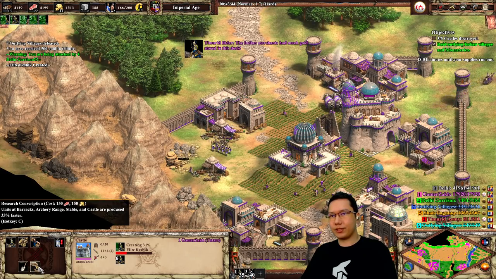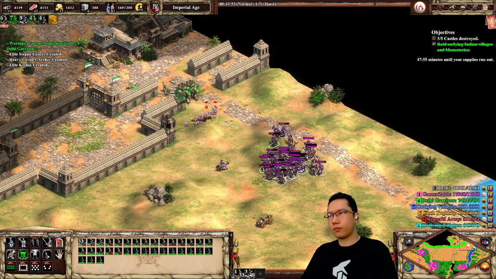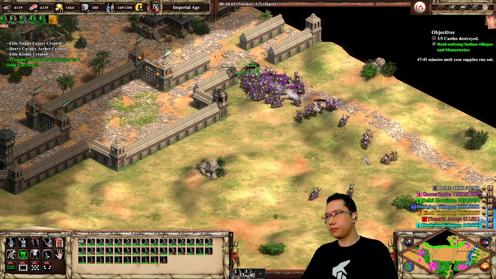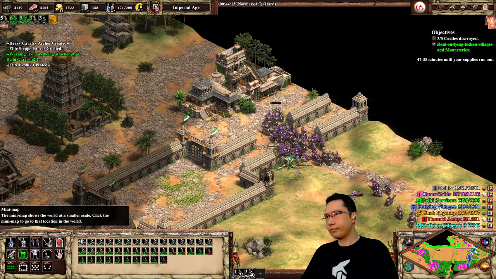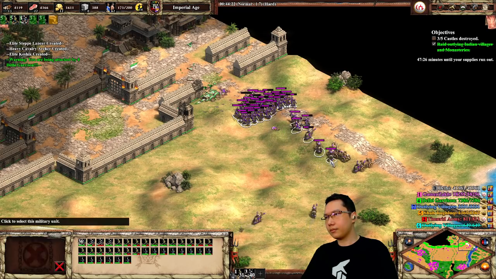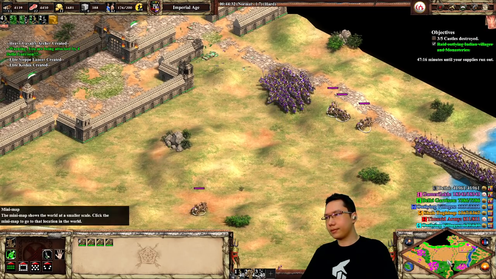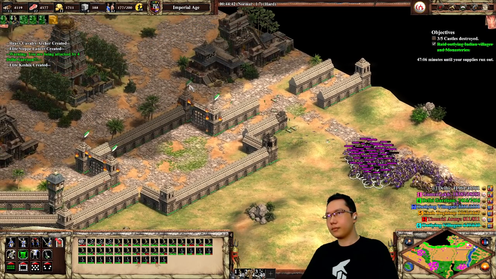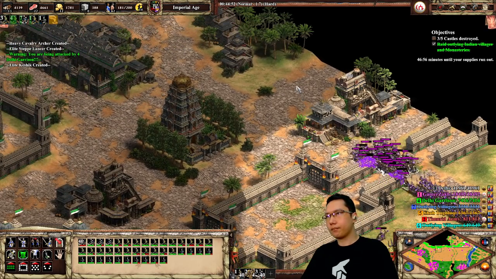Units at barracks after any stable cast produced faster. Yeah, get that after that. Okay, these guys are now done. Okay, it seems like... shouldn't I have... there we go. Four trebuchets, okay. So we should be able to rush into here.